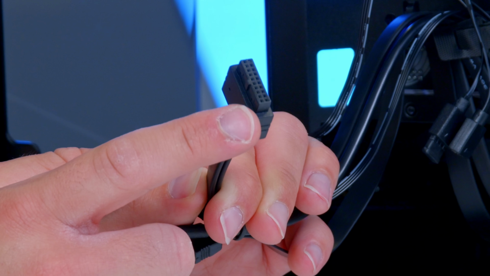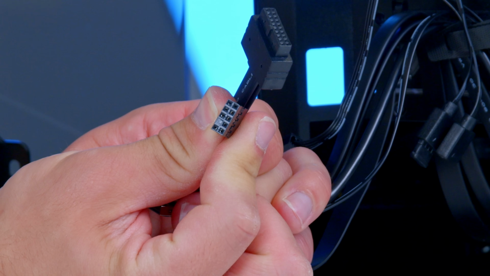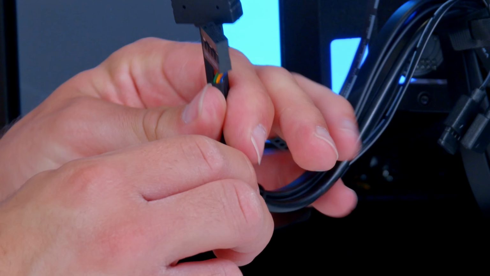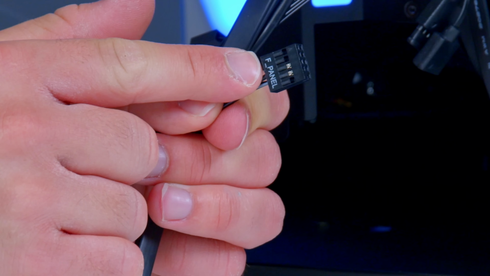First and foremost, this one here is our USB 3 Type-A. We've also got an HD audio connector. That's a blocky one and it actually has a pin missing, so it only goes in one way round. This is for the headphone and mic jack. Confusingly, there's a second USB 3 connector, but this is for the Type-C USB port, so obviously a bit more bandwidth, speed and power. And then there's also this front panel connector block here, labeled F panel.